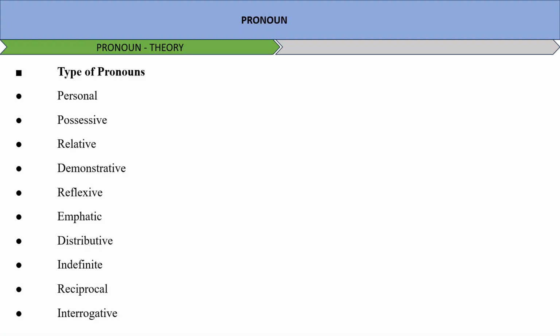So the first type which I can see here is a personal pronoun. What is a personal pronoun? So can you see the word person? The word personal has come from the word person. So definitely this is a pronoun which will be used for a person, right? Personal pronouns will be used for a person. I'm just discussing this so that you remember this on your fingertips. Later on, when we do learn about pronoun in detail, we will definitely know more about it, and along with this, what rules are attached.